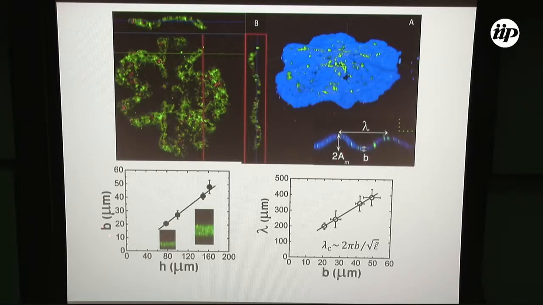And what we found is that we can generate sheets with different thicknesses simply by choosing chambers with the same lateral dimensions but increasing thicknesses. So changing the initial chamber height generates gels with thicker final thicknesses, and this eventually gives rise to sheets with thicker thicknesses, and the wavelengths, what we found, scale linearly with the thickness. So this is the first thing that we get.